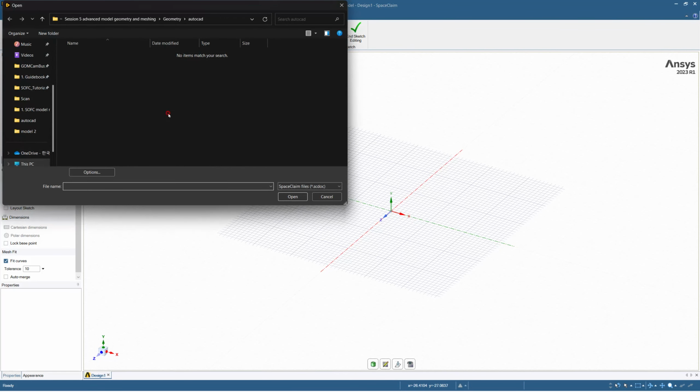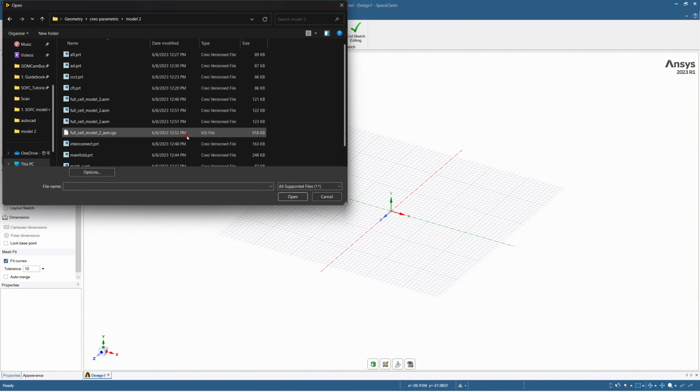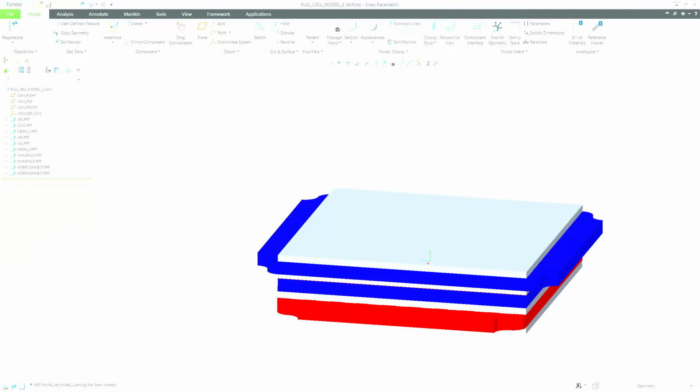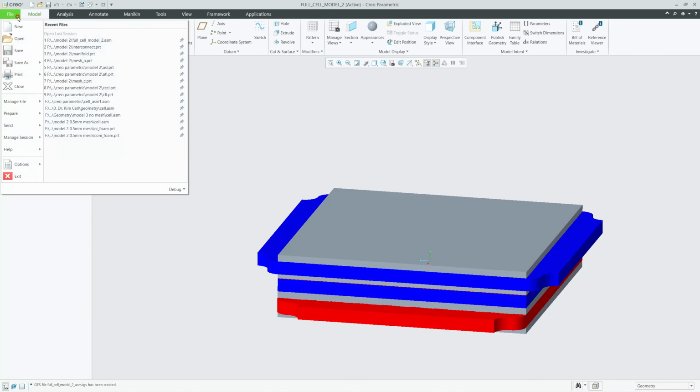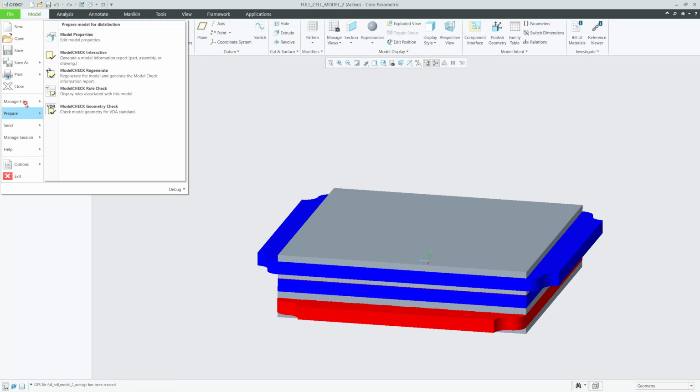So we can directly open the assembly file, so we can have all supported files and make sure which one is the correct one. Creo actually saves all the versions that we save, so we should go in and actually delete all the previous versions. So you could go to manage file and delete all versions.